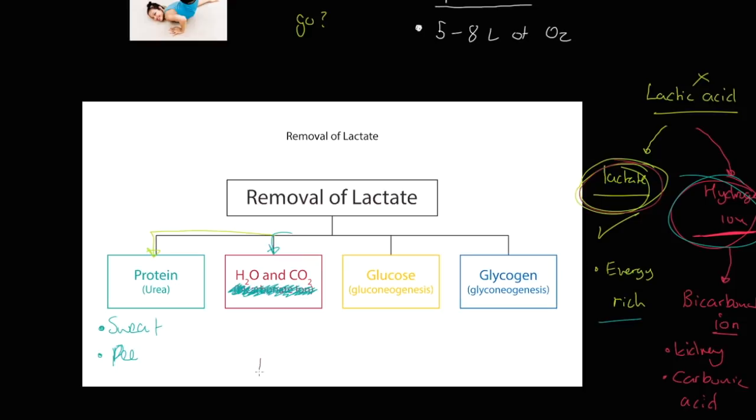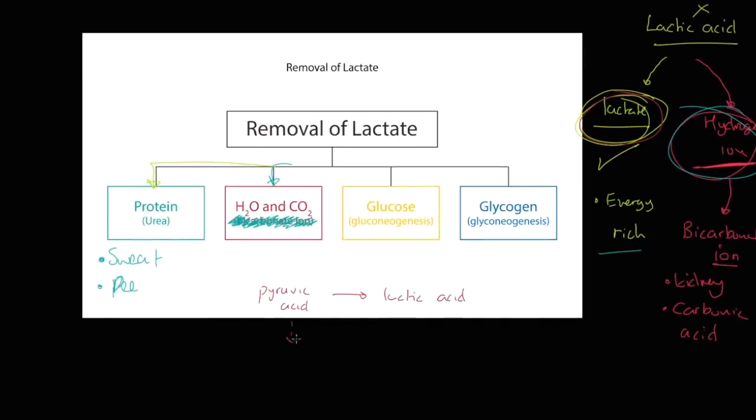So you might remember previously that pyruvic acid becomes lactic acid. And it doesn't become things like acetyl-CoA, for example. If you're not sure what I'm talking about, go and have a look at our session from yesterday. It doesn't become acetyl-CoA. It doesn't use citric acid. It doesn't go into the Krebs cycle. But what we're saying with lactate, we can take our lactate and we can effectively reverse this. And now that lactate can become acetyl-CoA, it can become citric acid, it can move through the Krebs cycle, it can move through the electron transport chain. And what do we produce at the end of that other than energy? We produce H2O and CO2, so water and carbon dioxide. So we produce those things because we take our lactate and basically we use it aerobically.